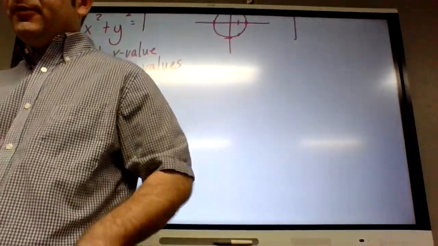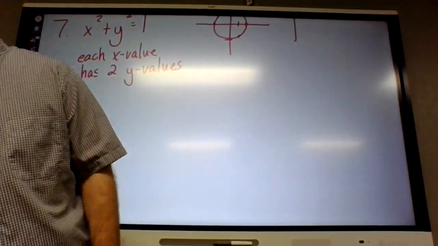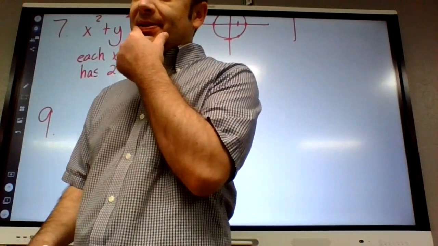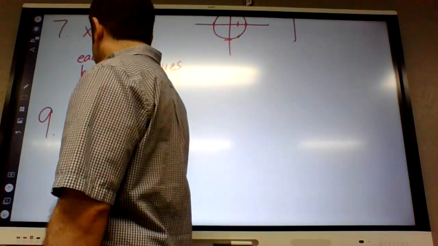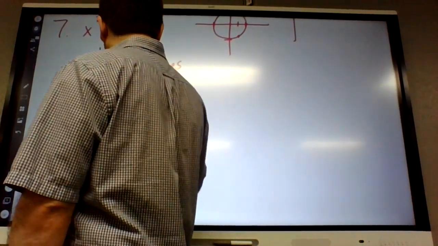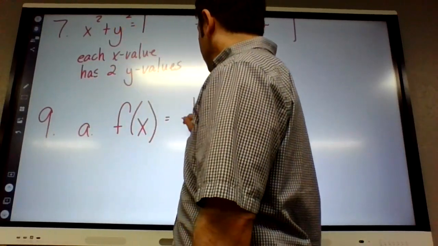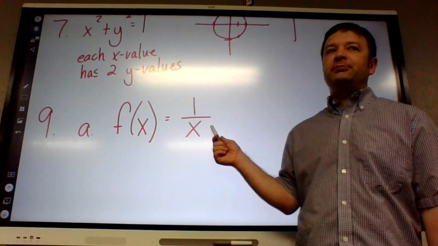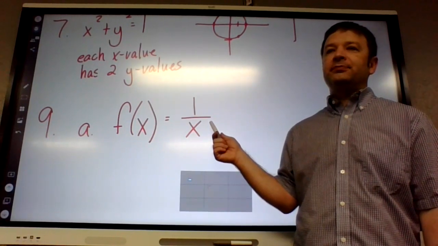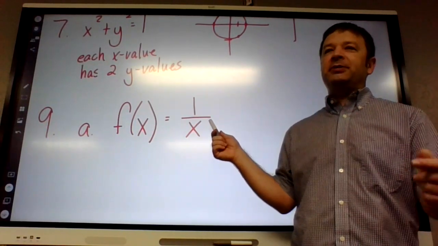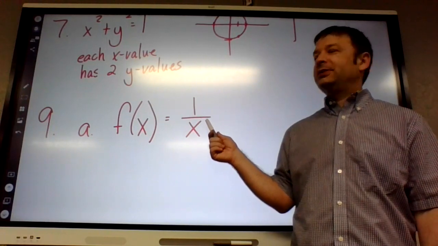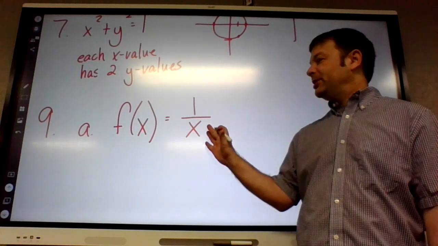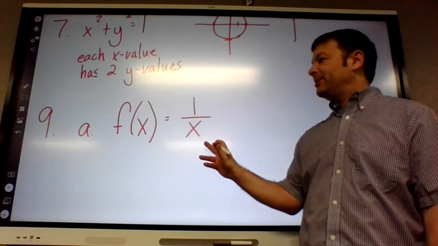Anyways, number 9, give the domain of the function. So what values can x be? Normally the domain is unlimited. It could be all real numbers. But when there is an x in the denominator, you cannot have what in the denominator? A variable. No. A negative. No. Square root of 0. Square root of x. No. 0. You cannot divide by 0. That's a no-no. Good job. So x can normally be anything, but anything that makes the denominator 0 is a no-no.